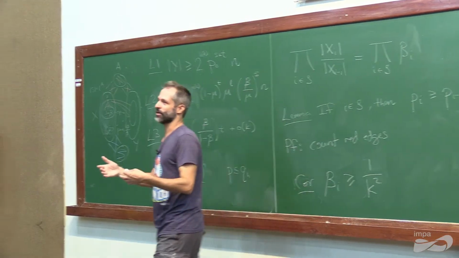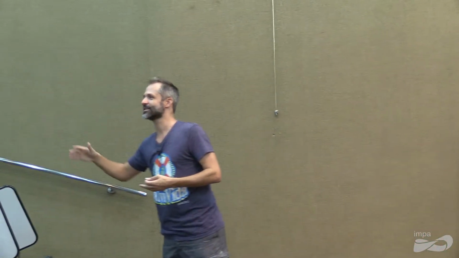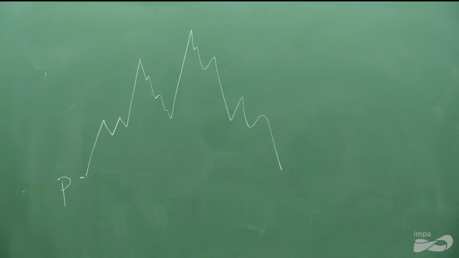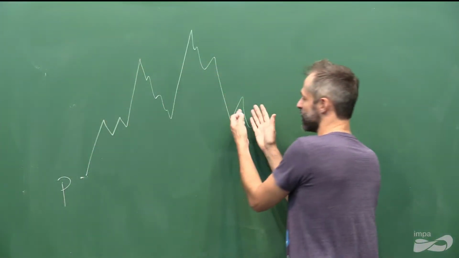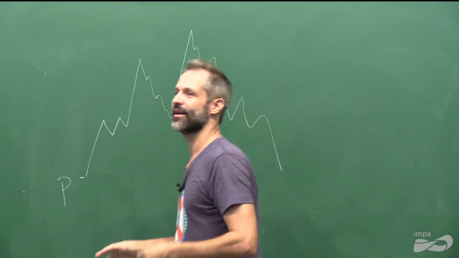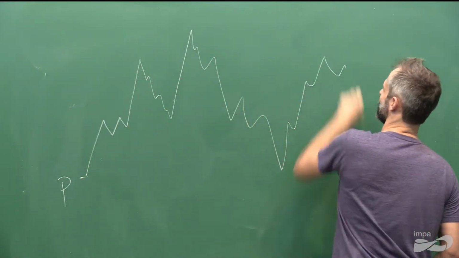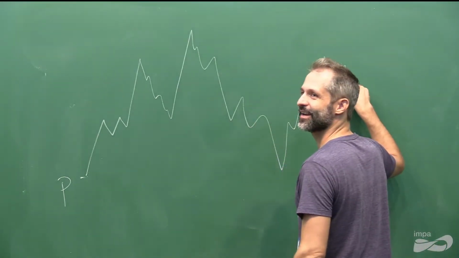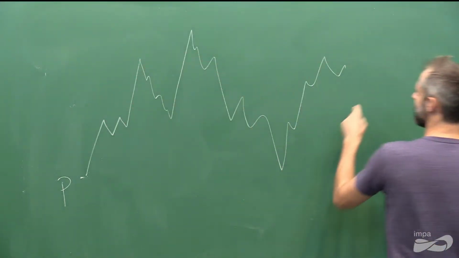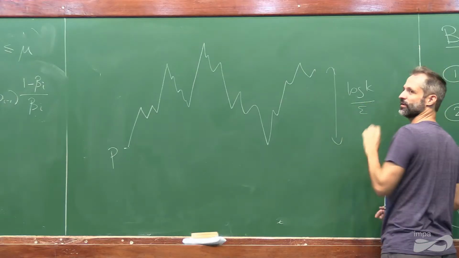But that's true in flat world, and it's not true in hyperbolic world or logarithmic world or whatever it is. So it's only true locally. So if you want to compare going up and going down, you can do it locally. How do we end up at the same place when we started? We don't. Sorry. So it's not true that the amount of steps up is equal to the amount of steps down. That's true. But the amount extra you go up is only going to cost you this log k over epsilon.